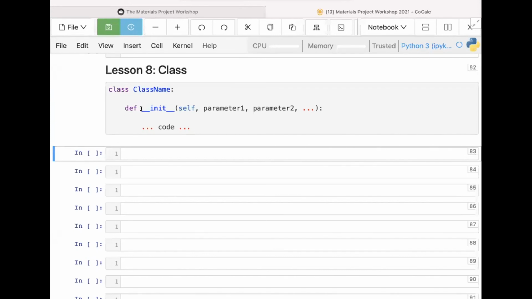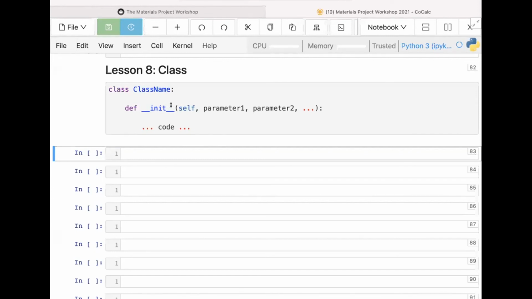Then typically for classes, we may want some input, right? For a class, if you want to input some parameters, we use this init function. You may see this init function defined within this class is a little bit strange. It starts with two underscores and ends with two underscores.